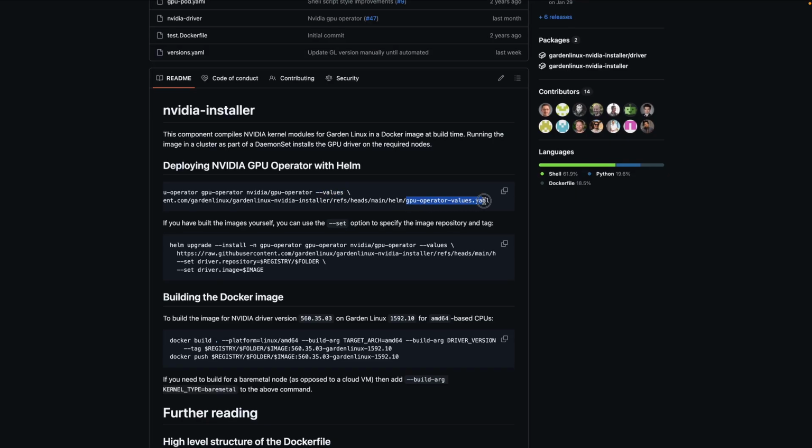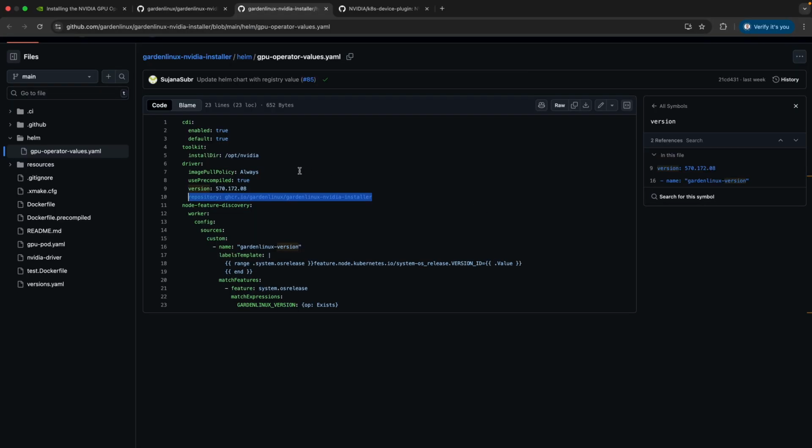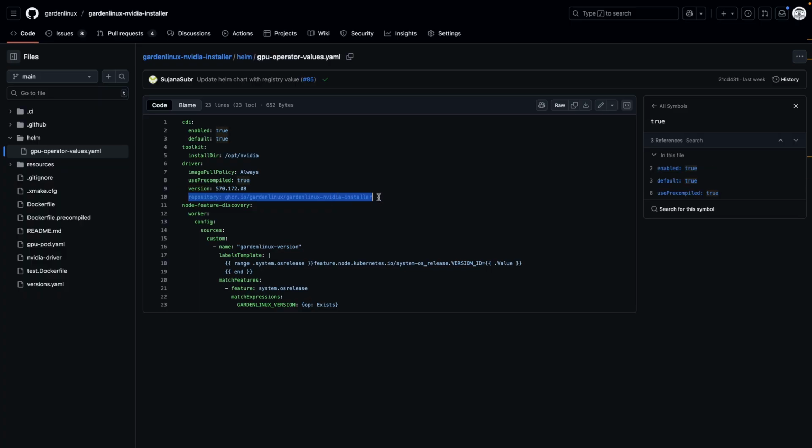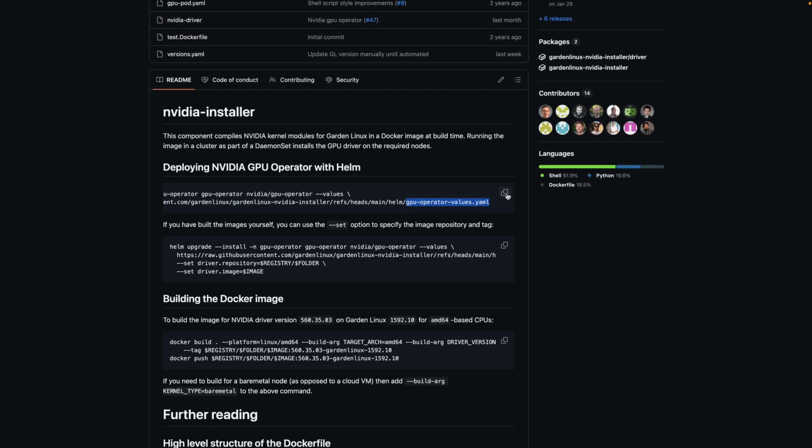There is a reference to a GPU operator values file, which contains a specific driver repository location, which you might want to use, or you might want to change to a replicated copy in case you're running in an air-gapped environment. It also enables you to configure the driver version that is of interest to you. You can set this either here or with the Helm set command. Now let's give it a try.